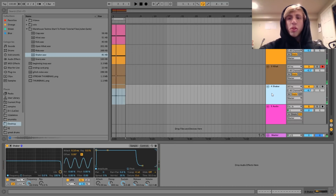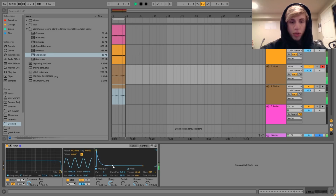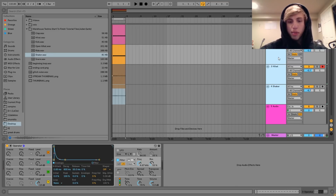But yeah, I feel like that really helps when you layer them together, because you get that nice kind of mid-rangey shaker sound, and then you get the hit of the hi-hat. Maybe shorten the decay of that a little bit. Alright, nice. So from here, I can start doing a bit of grouping.